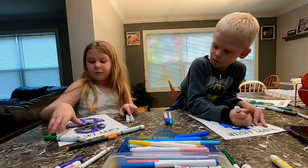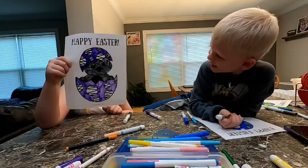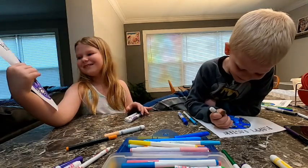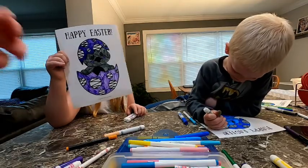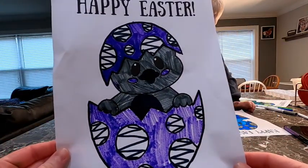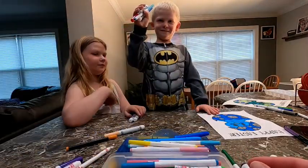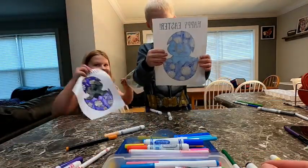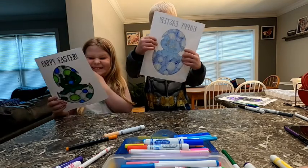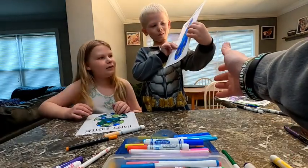Here is my penguin. Before he was born, God soaked him in some tar. He looks really happy about being soaked in tar, though. He doesn't seem to have a problem with it. Let me see this little cutie. Oh, he's adorable, Whitley. He did not fit in with all the other penguins. That's it. You done? Yeah. Oh, that's not actually mine. Okay, so let's show us yours, bud. Here's mine, guys. Can I keep it? Aww. Let me see. Aww.